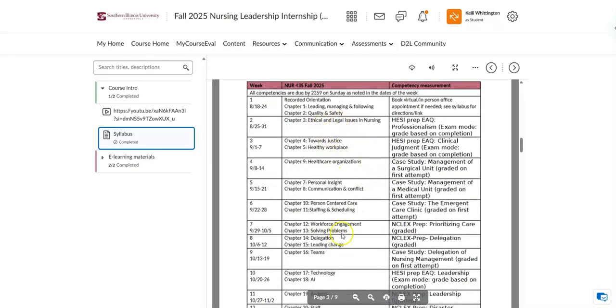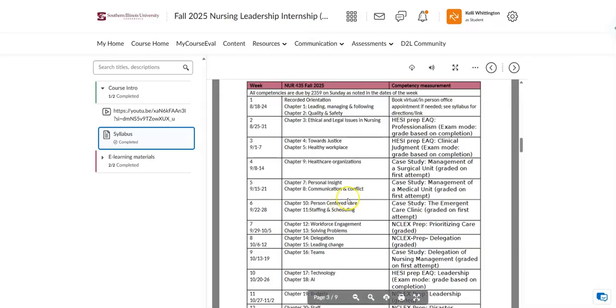So as we move through the course, I've really pared down what I'm having you do. You're not doing chapter EAQs. I've done this about 2 times that I've taught the class, and the students have responded well to it. They didn't feel like there was so much busy work, because I hate busy work, and they've done better on the assignments, and they've done extremely much better on their HESIs, and they said that has helped them on the NCLEX. So when they get to topics such as leadership.